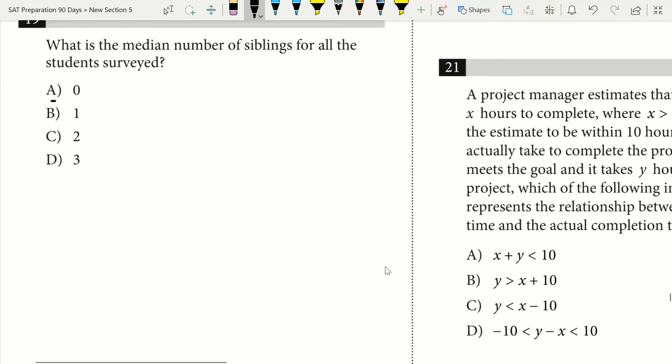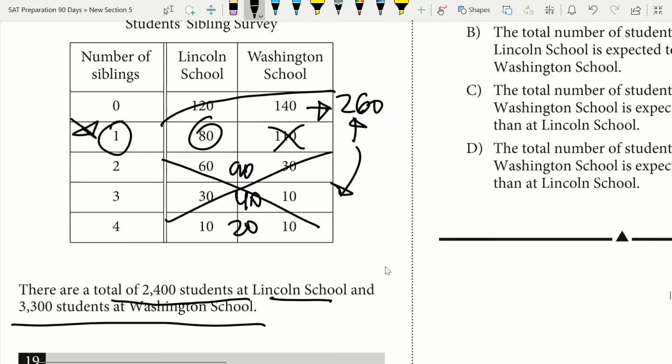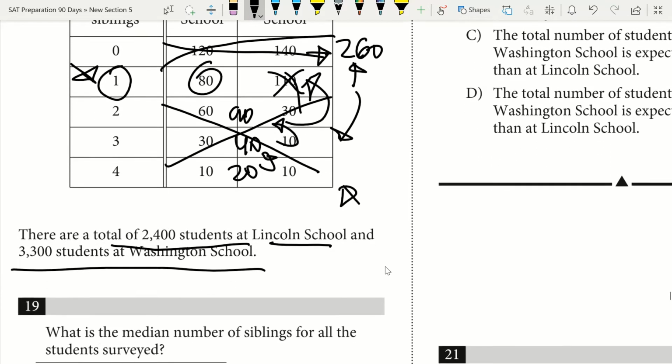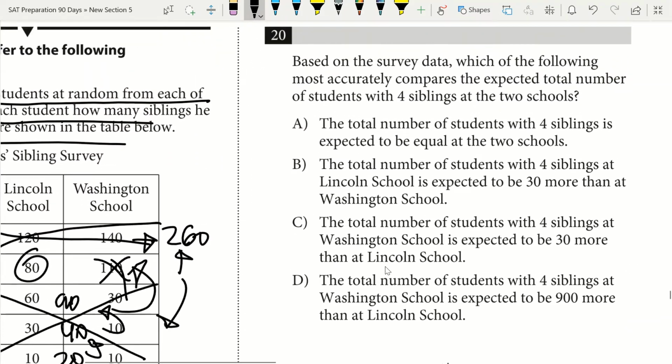As far as tips you could put in your notes to help you be more efficient, one thing I do with tables like this, if I'm asked to solve for the median, is cancel my beginning part. I'll add that up, and it's 260, so I've canceled 260 from my minimums. Now I'm going to cancel the next 260 from my maximums. So I had 20 here plus 40, that gave me 60. 60 plus this 90 gave me 150. 150 plus this 110 gave me 260. So at that point, I'd canceled 260 from both sides, and I saw I had to have 1 as my median. That can help you save time if you're canceling from each side with that table.